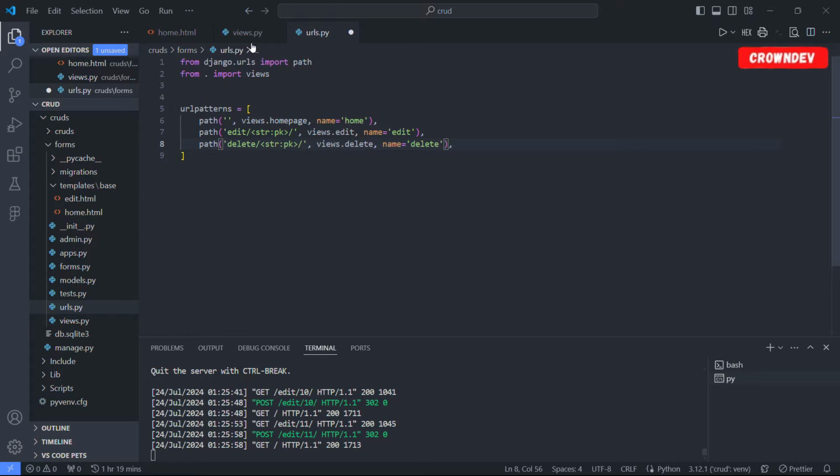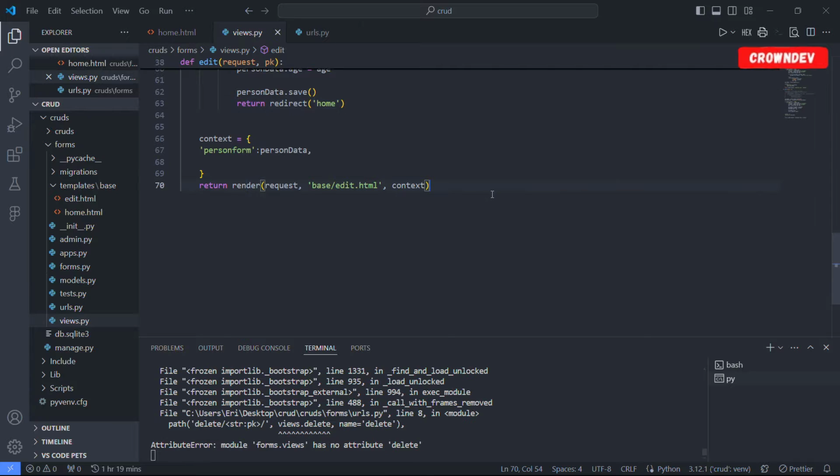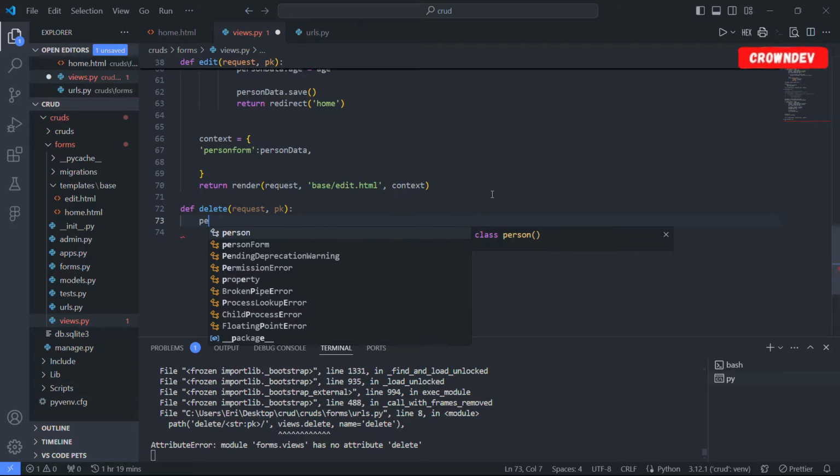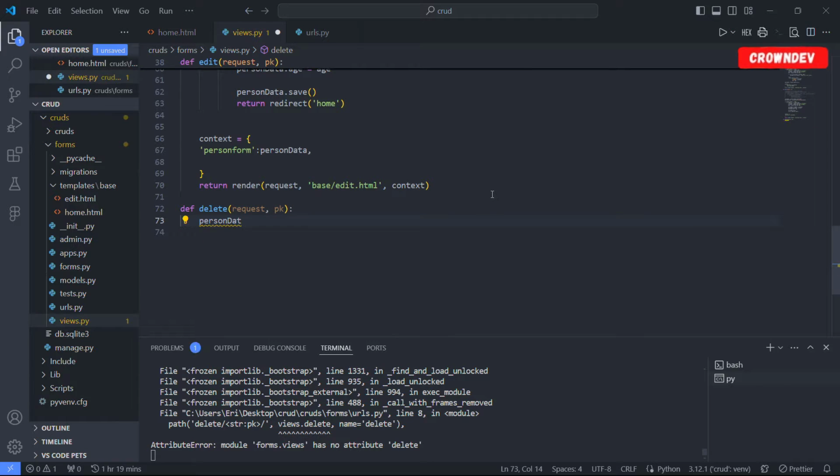So in our views, let's create a view called delete, passing our request and our pk. Now person data, you can give it any name you so wish, should be equal to Person.objects.get, and the id should be equal to pk.